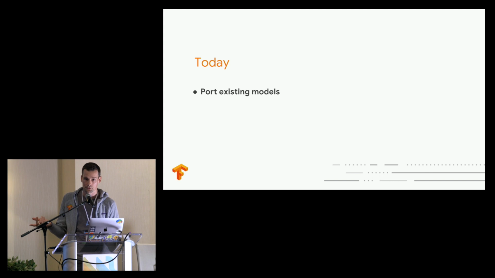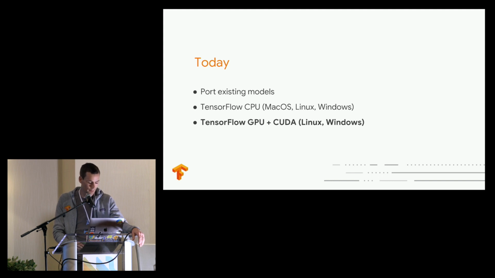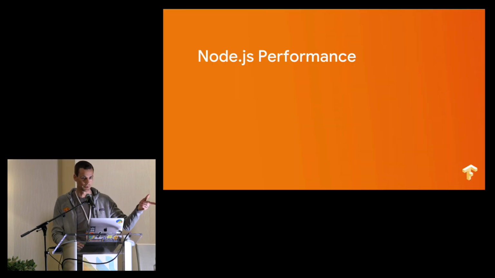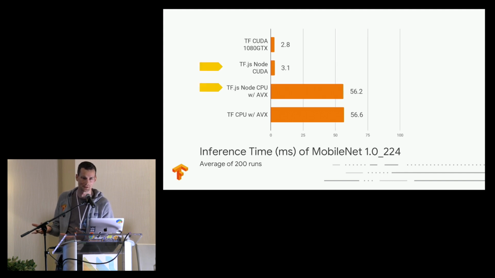So today in Node.js, you can port existing models and run inference. We also have builds for macOS, Linux, and Windows for CPU. And the CUDA stack is Windows and Linux only. And again, the full library of TensorFlow.js all runs under the Node.js runtime. I wanted to show that same benchmark to show you where we sit within Node performance. This is that same benchmark, MobileNet, the same numbers. And obviously, since we're running on the C library that Python's executing, we're pretty much on par with the benchmark. So if you need a Node solution that uses ML for inference, the TensorFlow.js Node bindings is a really good solution today.